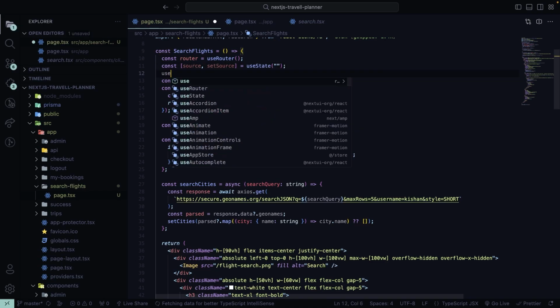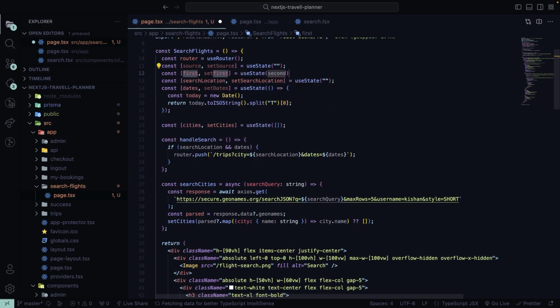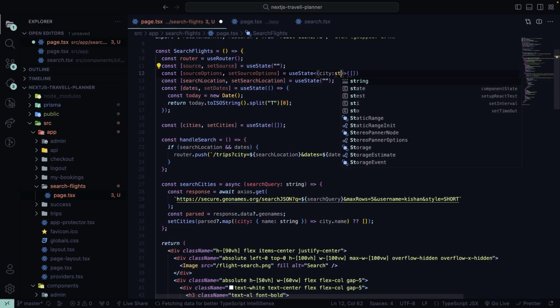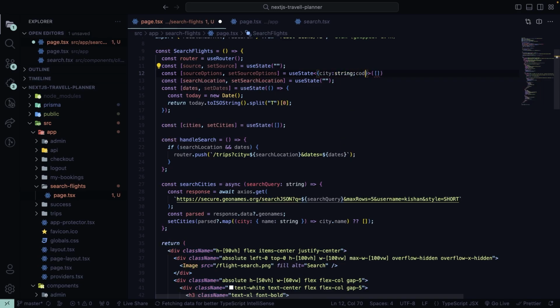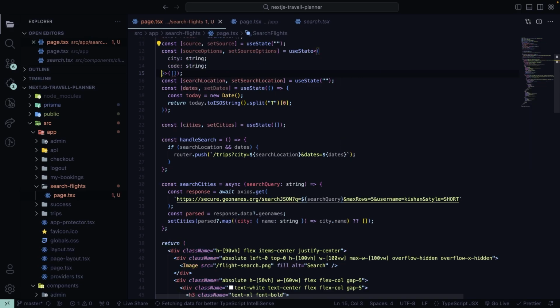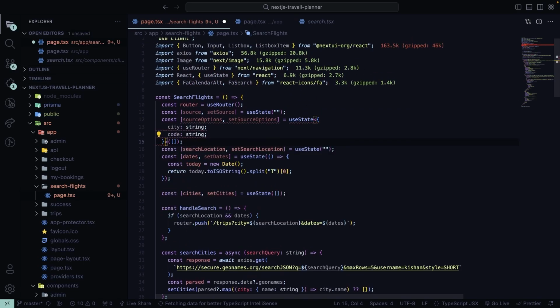Then we'll have useState again, and we'll have source options and set source options, and it is going to be an empty array, and the type of this is going to be like this. City is going to be string, then we'll have code as string as well, and it's going to be an array like this.